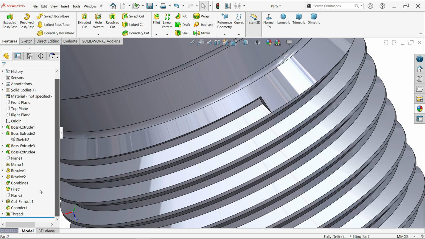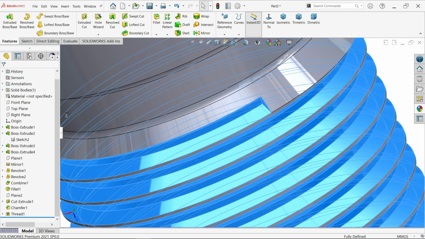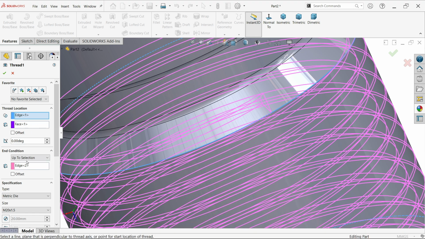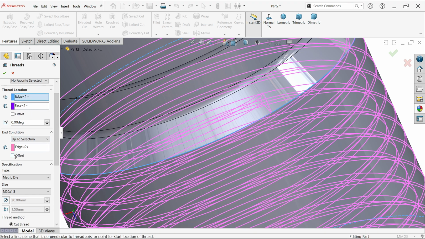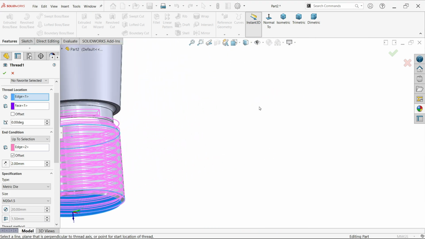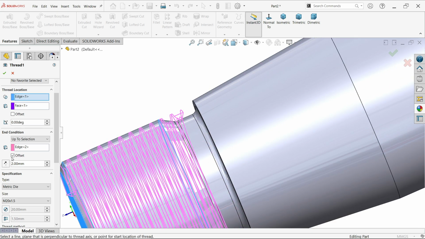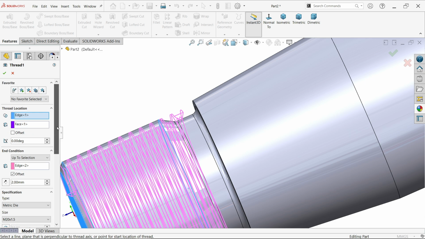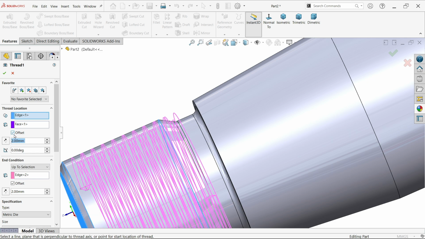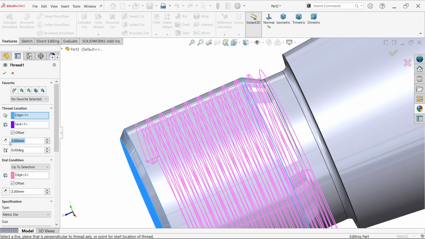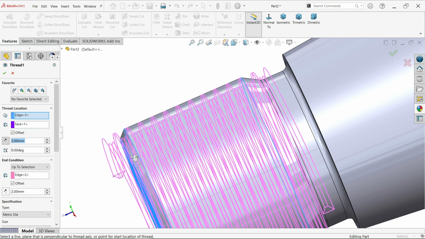So we will do one thing, edit, right click, edit feature, and we will add offset. Now end condition offset, here select offset. Now make 2 millimeter outside. Now look. Okay, this is for end condition. For start condition, this is also make 2 millimeter, but this is moving inside. So select this, toggle this button, and it moves outside. So thread going to cut from 2 millimeter outside of the face. Similarly, end outside of the selection.